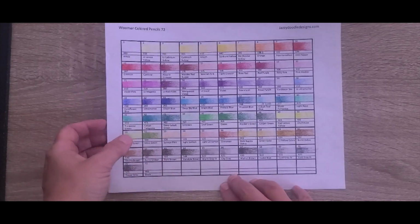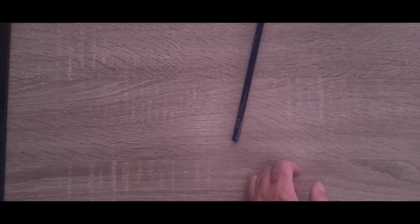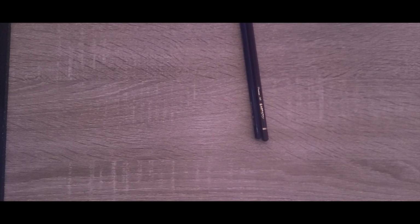The next thing I want to do is take a quick peek at, I have some measurements here. We've got 3 sets of pencils hanging around. I've got the Artisto. I have Arteza.